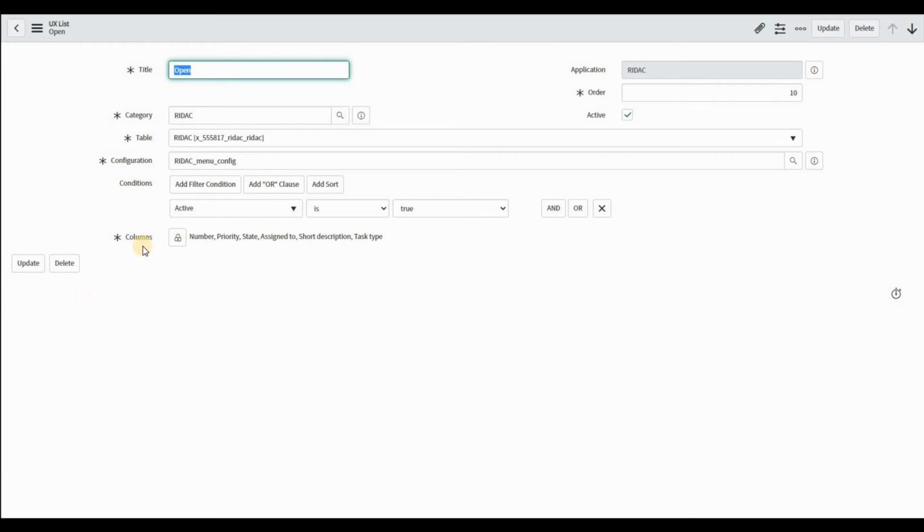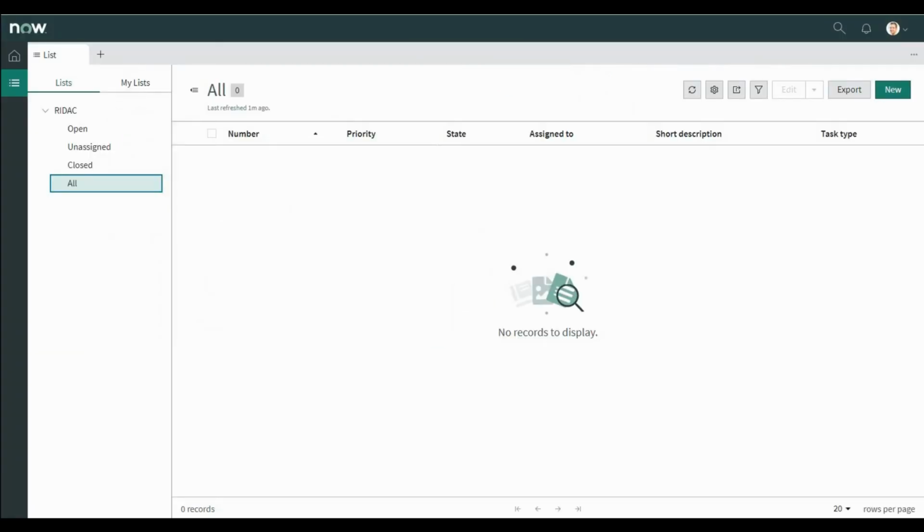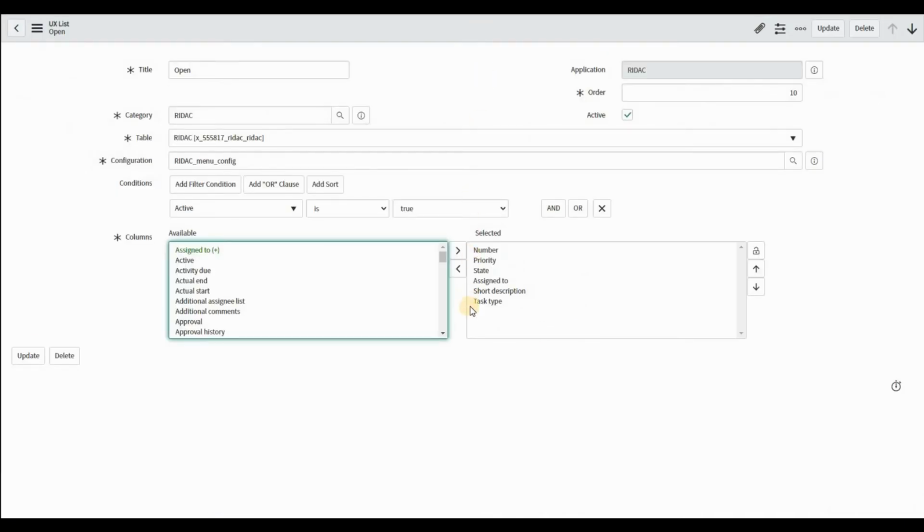Now we can see that at the bottom we've got a section here labeled columns. If we click on the lock and open that up, we can see that here are the 6 column headers listed. If we go back and look at our workspace list, we can see that they match up to the ones displayed here. So we're going to go ahead and remove a couple of them.